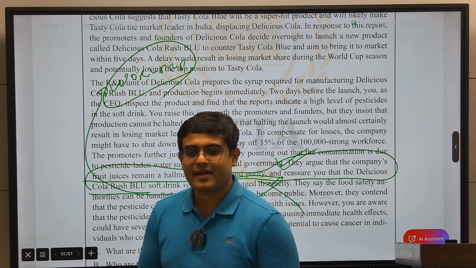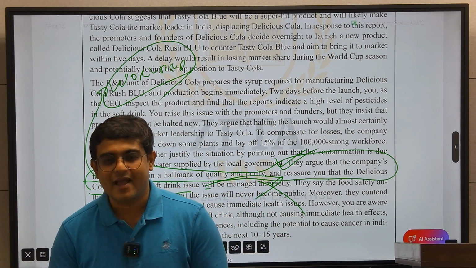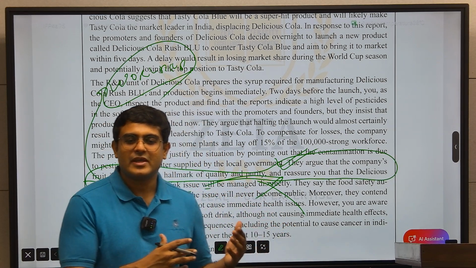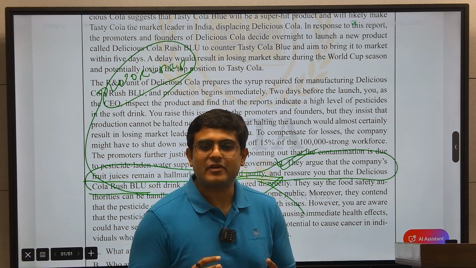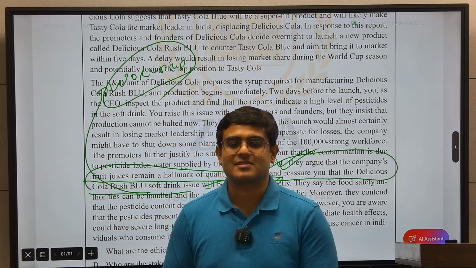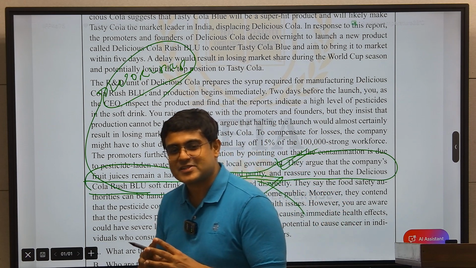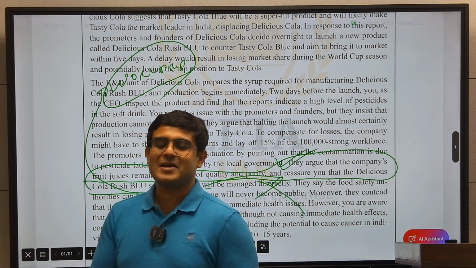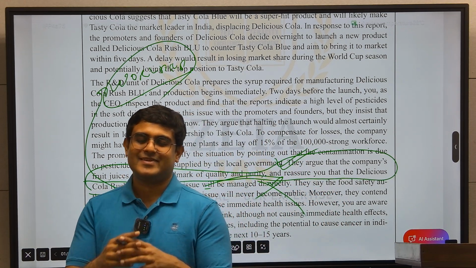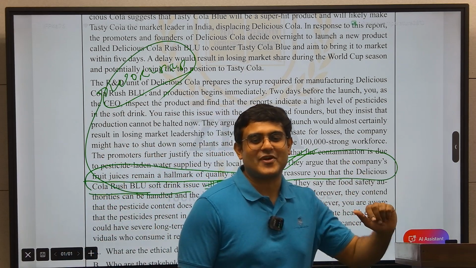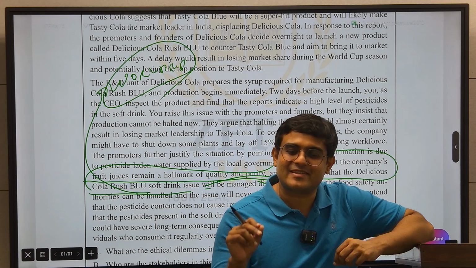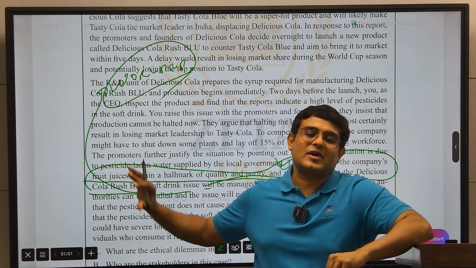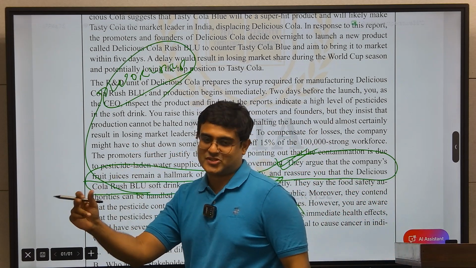Many people get attracted to healthier options, and even if it is priced at a bit of a premium compared to soft drinks, people will gravitate towards fruit juices, the company's profit will explode, and it will become a hit. So this should be the course of action. See, this calls for the importance of reading the case study very properly. You have to grab this hint and give this option.